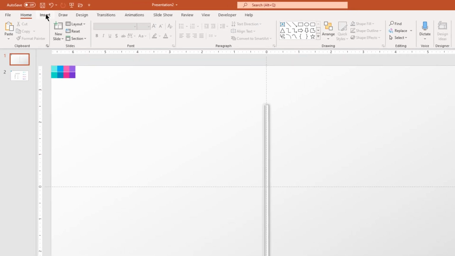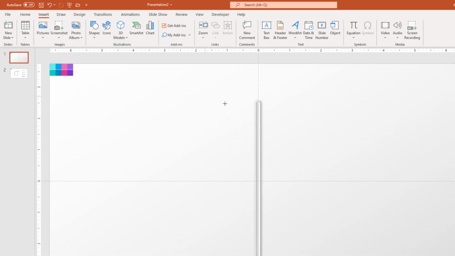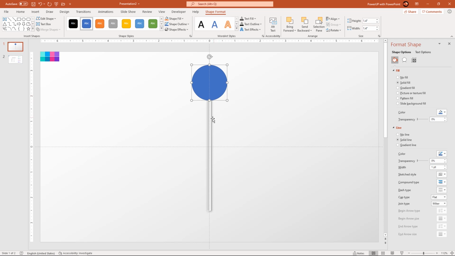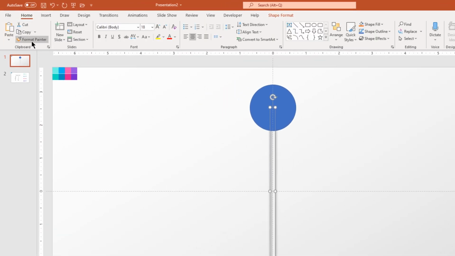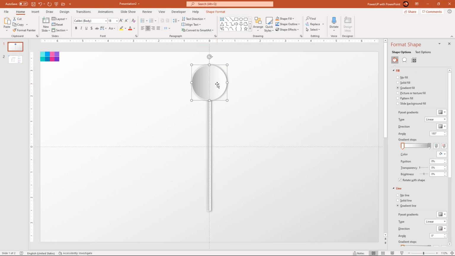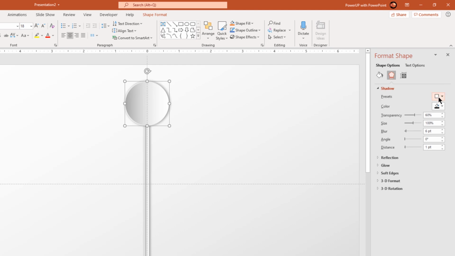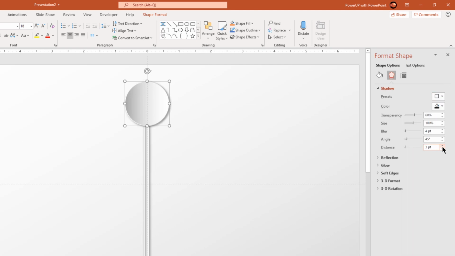Next, go to Insert tab and then draw a circle shape on top of this rectangle holding down Ctrl and Shift keys. Now, making use of Format Painter, format the circle in the same way as that of rectangle shape. Change the direction of outer shadow effect and then adjust the distance and blur values until we get desired shadow effect.